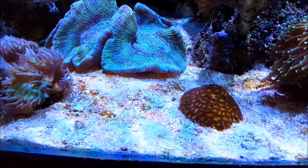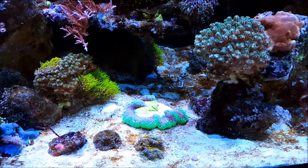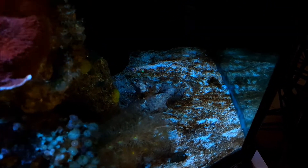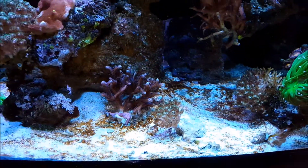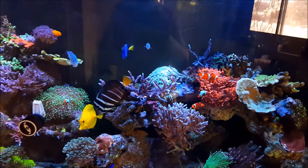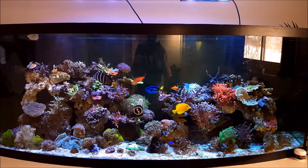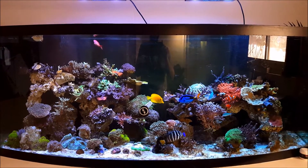Cyano is gone. This is the morning of — I just took a video last night and we are looking a whole lot better. I have now picked up a white sleeper goby and I'm hoping he's going to clean up the rest of the sand bed and keep everything nice and clean. There are some spots still that are a bit gross but we're not looking at cyano — I think it's more diatoms and a bit of algae. Tank looks good. Treated perfectly with ChemieClean — no harm to any corals. This is a full reef tank and this is three days later and nothing has been harmed. Everything looks really healthy and happy and no corals or fish were lost.